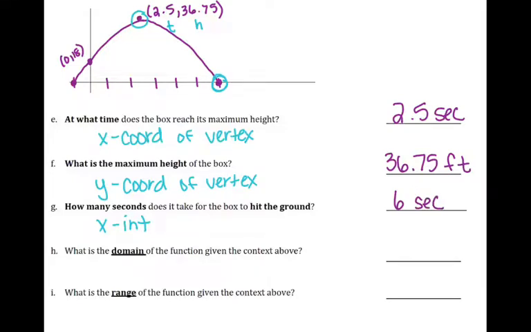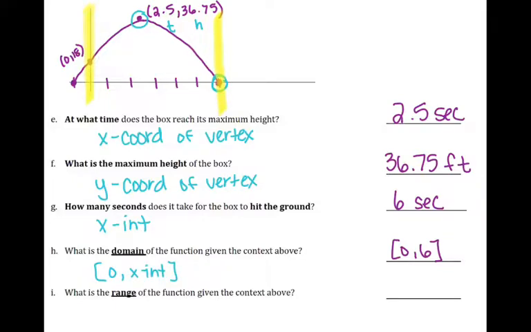Okay. Now the domain. Your domain is the possible values that you can have for your time within this scenario. Now you can't really have negative time. So really the valid portion of our graph goes from here to here. So I'm going to use that to establish my domain and range. Your domain is basically what is happening to your t values. Well, the lowest t value that I can have is 0 seconds, and the highest value I can have is 6 seconds, because that is when it hits the ground. So for my domain, it's going to be 0 to your positive x-intercept.